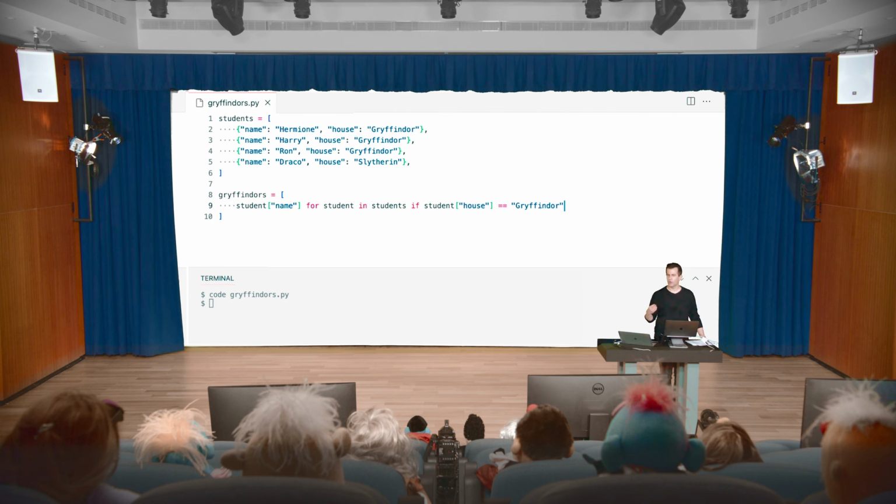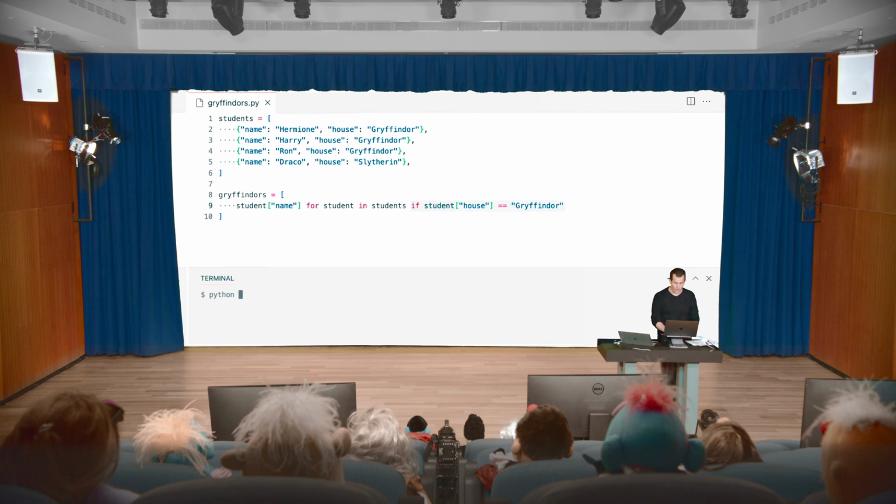And so I'm borrowing inspiration from our focus on loops, borrowing some inspiration from our focus on conditionals, combining that into this same square bracket notation so that what Gryffindors ultimately is 0 or more students' names, and the names that are included are the result of iterating over each of those students and only including in the final result the students whose house happens to be Gryffindor.